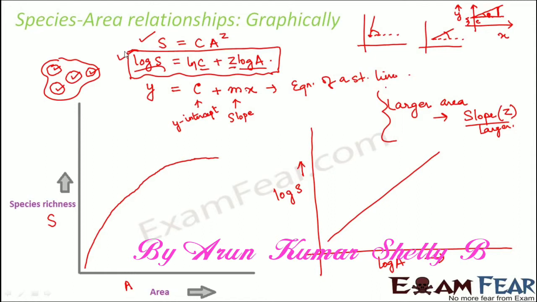It is not always easy to go to a particular region, investigate the area and all the living organisms, and then calculate the number of species in that area. That is not an easy task. So if you want to get some idea about the number of species, if you know the area, you can make use of this equation and get a rough estimate of the number of species in that particular area. So these were the two concepts which help us get an idea about the variation of biodiversity. One was latitudinal gradient and the second one was species area.